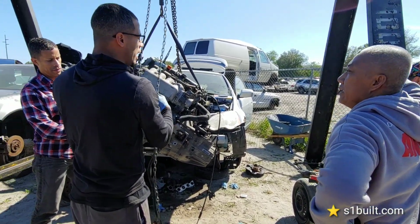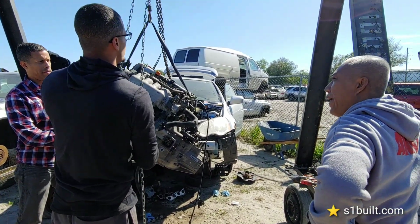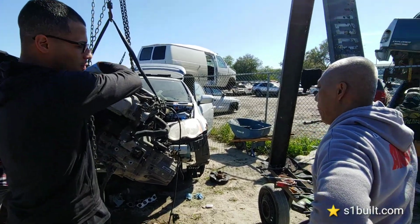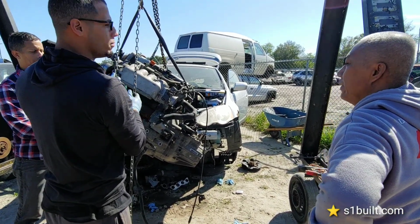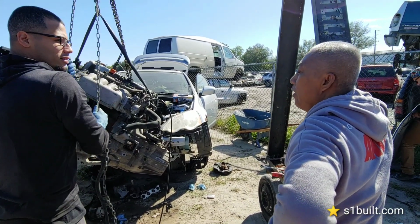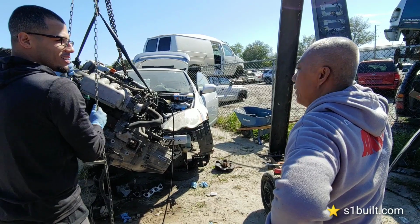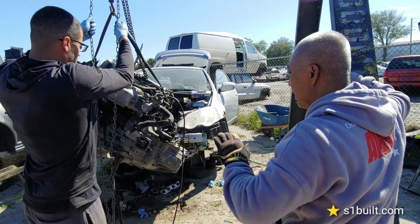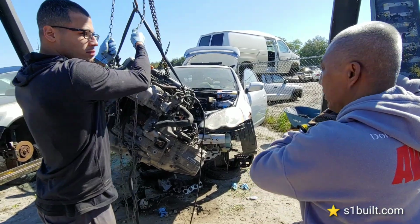It took me the longest to sell that one. Everybody wants the K24A2s, because people don't know Z3s make the power too. And it's like, look, if you go turbo, if he's using it bone stock for turbo, it's a good turbo.